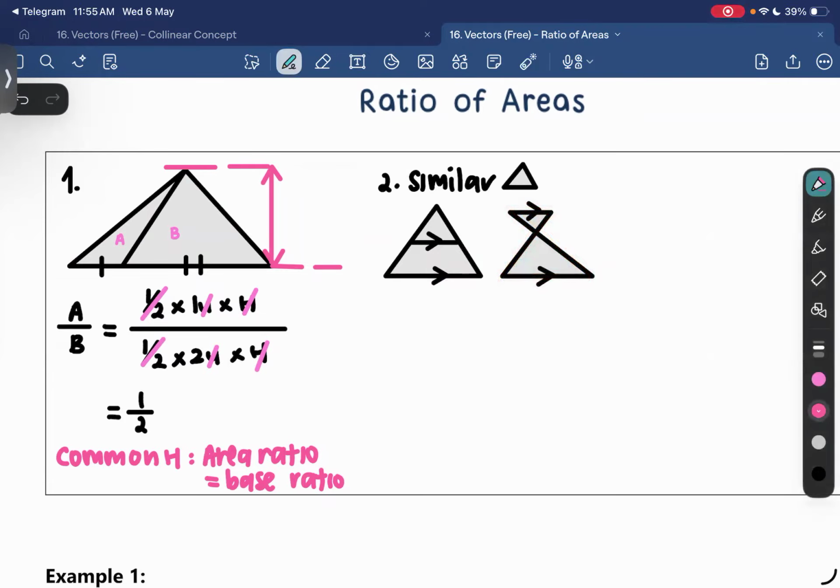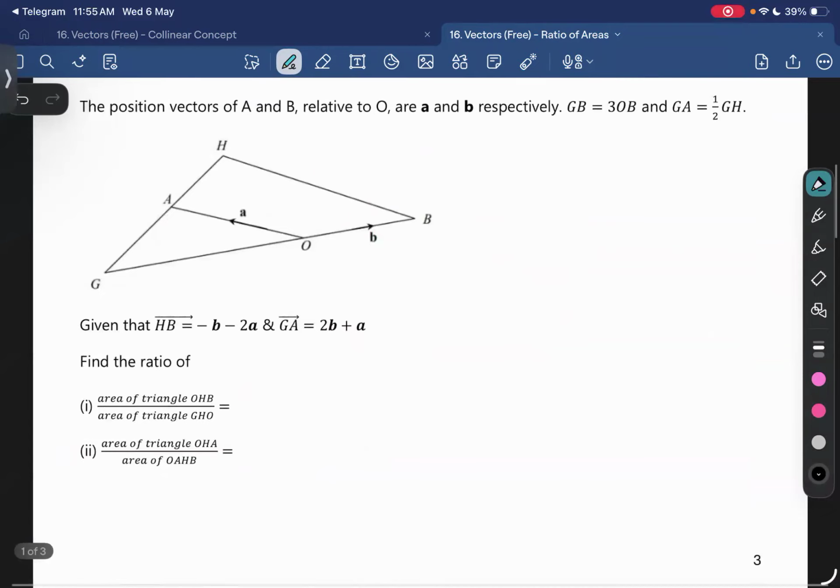So for similar triangles, always remember your area ratio. You have to put in a bit of effort, because this is your geometrically similar figure. You got to take your corresponding length ratio and you're going to square it. That's the thing. So that's your area ratio. The last step is to just combine everything together. So if it's a 1 mark question, it should be one common height triangle, or one pair of similar triangles. Then if it's 2 marks, you need to arrange a little bit of ratio and proportion, which we can try over here.